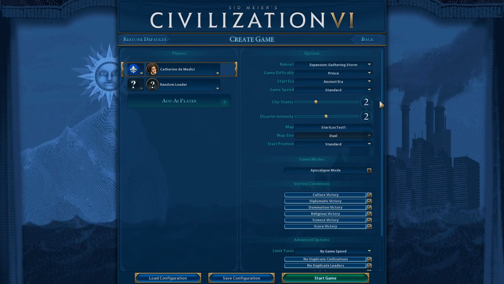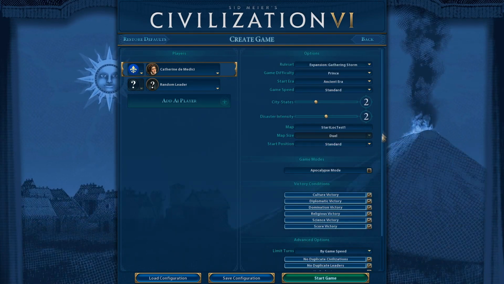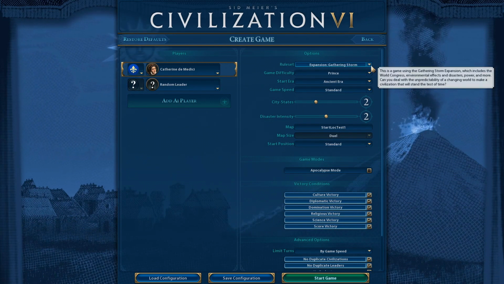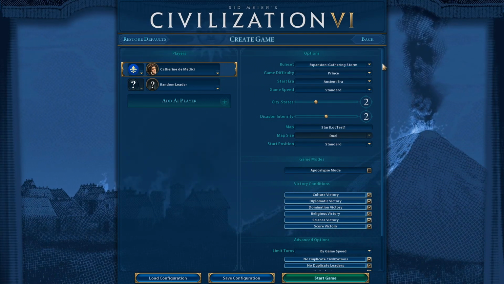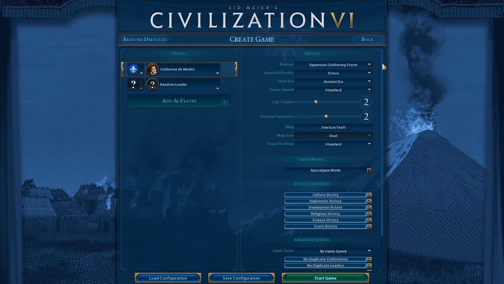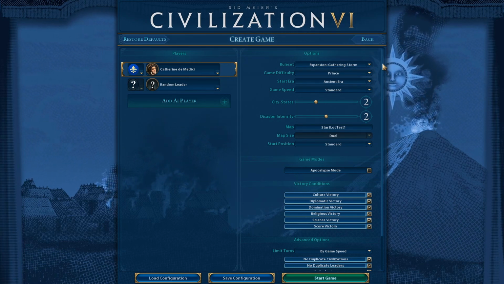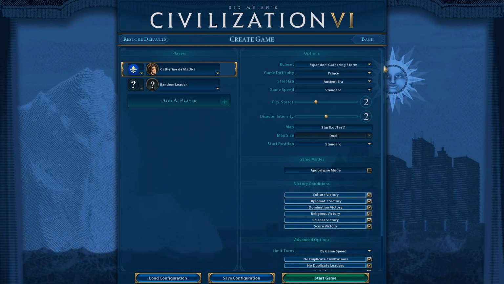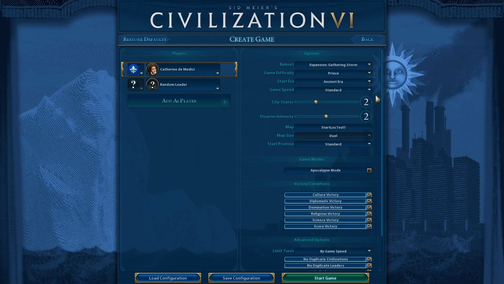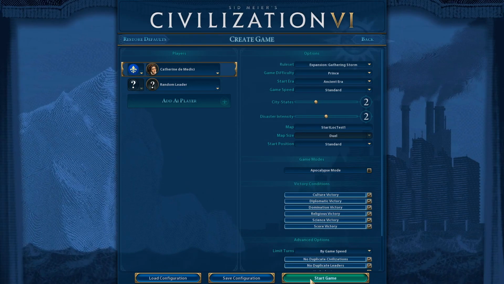Other than that, everything is good to go. You keep start position standard. You've got the right rules set on. Key thing when this goes for any maps, you need to make sure you have the same mods and rule set when you're making the maps. It's just going to help everything go smoother. It'll just be one less variable to throw into the mix. Other than that, I'm going to start the game and we'll find out what happens.